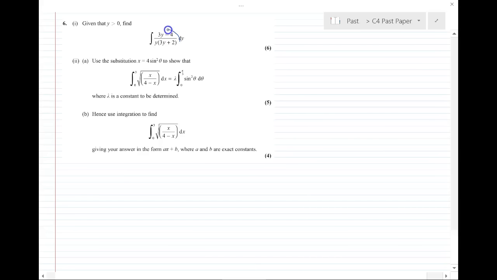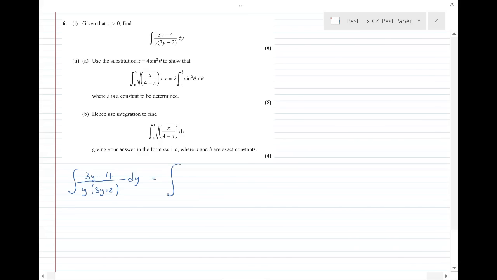So this is going to be by partial fractions. It's not told us by partial fractions, but it clearly is by partial fractions because of the form of the thing with the 2 factors on the bottom. I'm going to use something called the cover-up method, which basically means I don't make too much of a meal of the partial fraction. Some of you may not have seen the cover-up method, but I think it does save a bit of time, especially in a question where it's not actually asked you to express in partial fractions, where you use it as part of something else. Perfectly legit way of doing it.